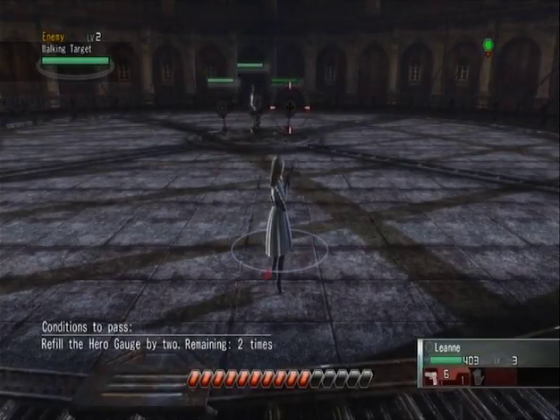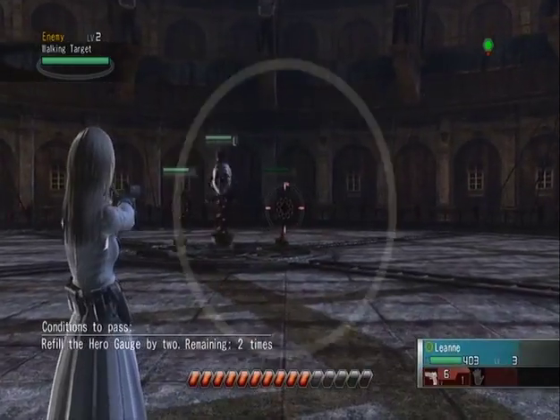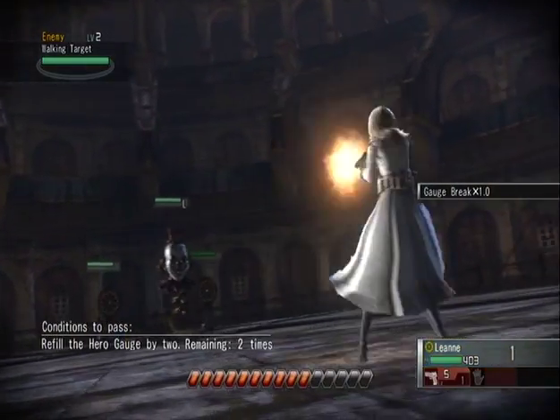So you can see on the bottom of the screen those crystals over there, that's our HP. I need to fill 2 of those crystals, turn them from clear to orange. And I do that by taking out enemies. And I'm going to have to do that twice, which means I'm going to have to use Leanne's red gun to take out an enemy at least twice.